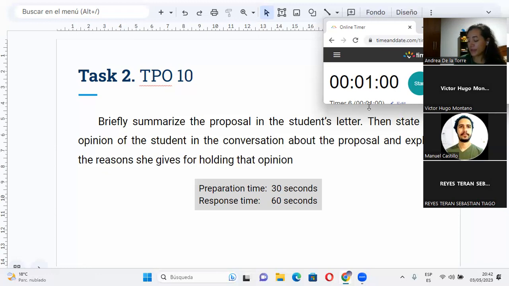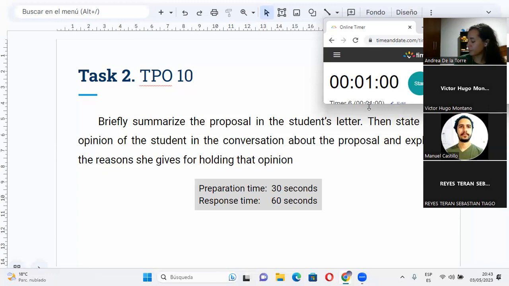But what can I say? So maybe also the reporting verbs, they have to be in the simple present instead of the simple past. Okay. But it wasn't bad. Honestly, you got a lot of ideas, you explained them well. The only thing, try to manage your time a little bit better, right? Go faster in your introduction. You shouldn't be spending more than 10 seconds there. You have more time to explain.